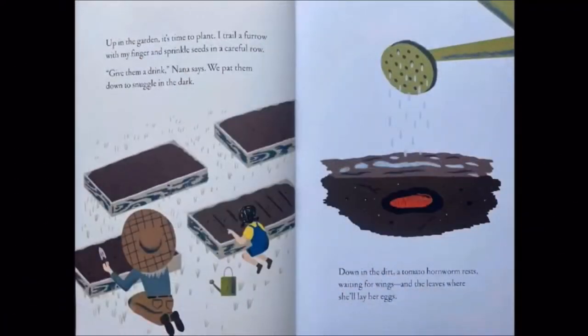Up in the garden, it's time to plant. I trail a furrow with my finger and sprinkle seeds in a careful row. Give them a drink, Nana says. We pat them down to snuggle in the dark. Down in the dirt, a tomato hornworm rests, waiting for wings and the leaves where she'll lay her eggs. Do you see the tomato hornworm? What color is it?